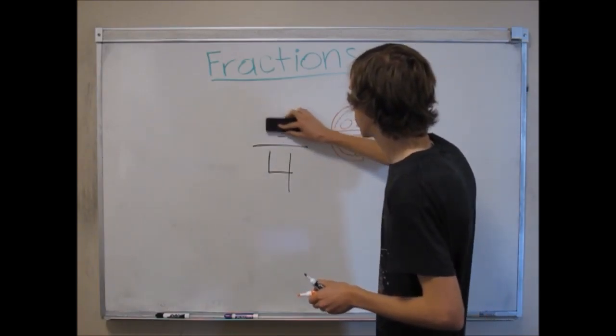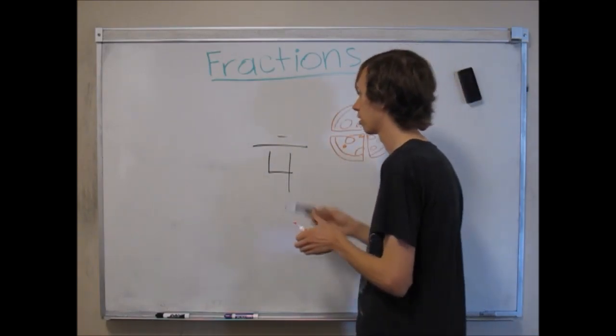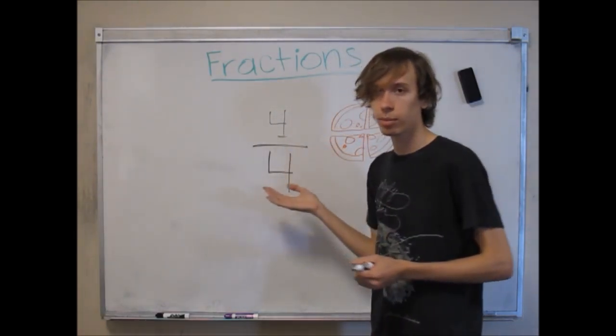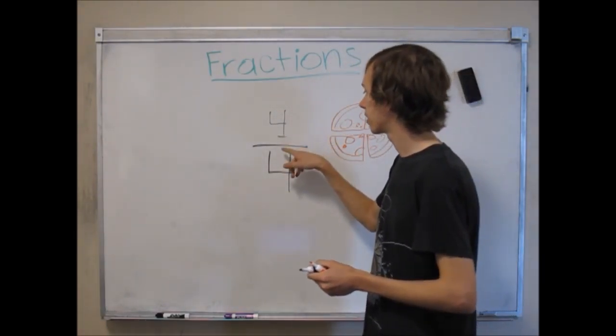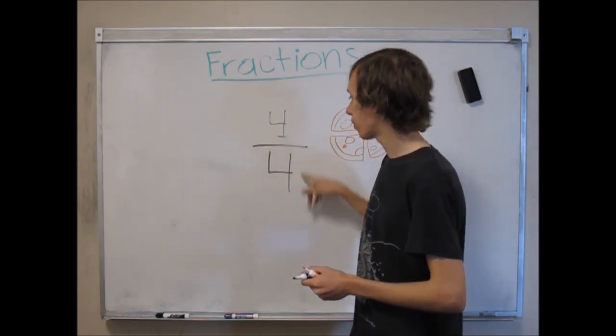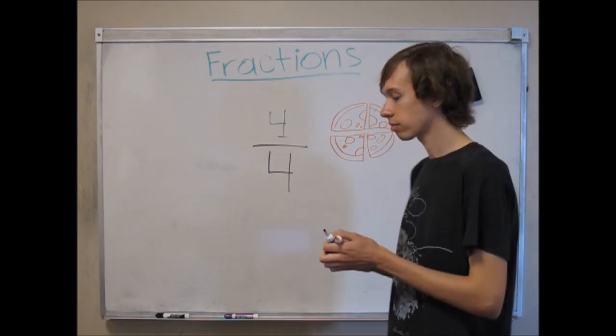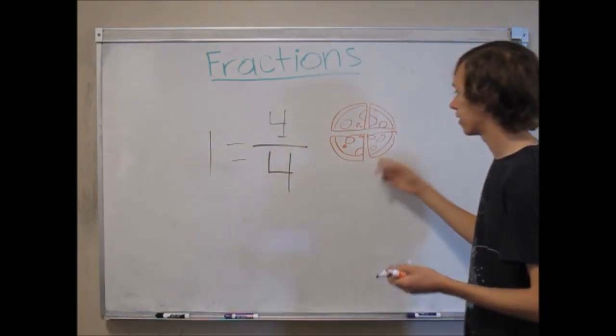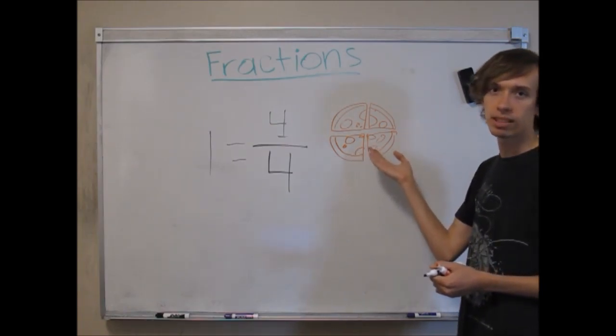So let's go ahead and change this fraction to 4/4. So how much is 4/4 of a pizza? Remember we said that this fraction bar is kind of like denoting division. 4 divided by 4 is just 1, right? So if you have 4/4 of a pizza, you have 1 pizza, and of course, I drew it. There's 1 pizza here.